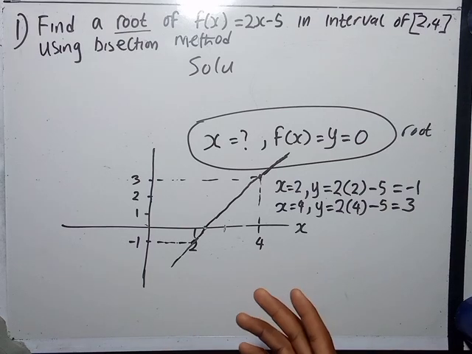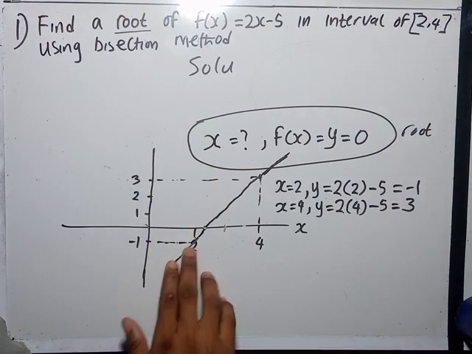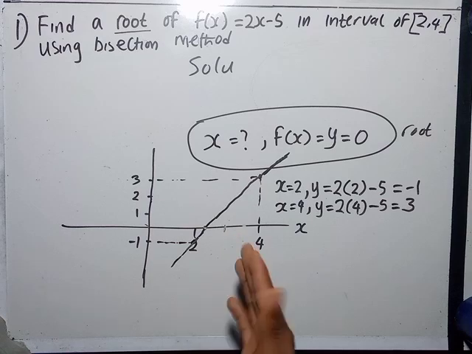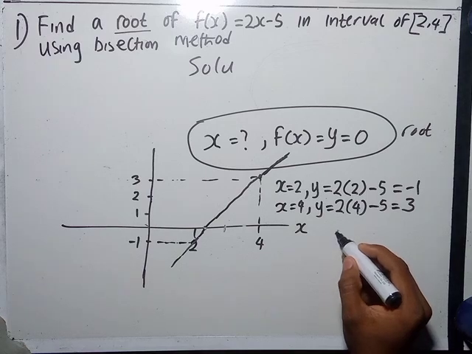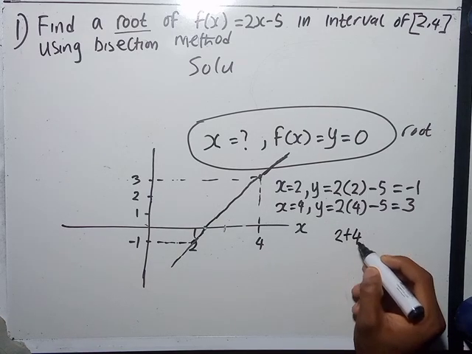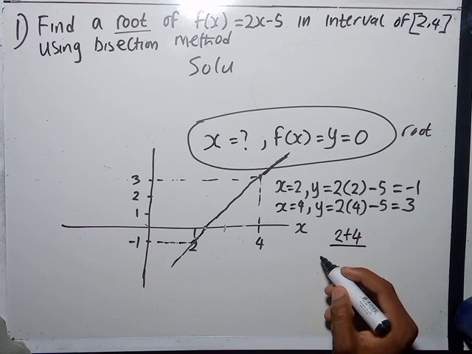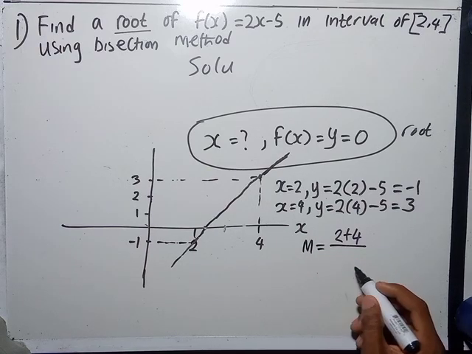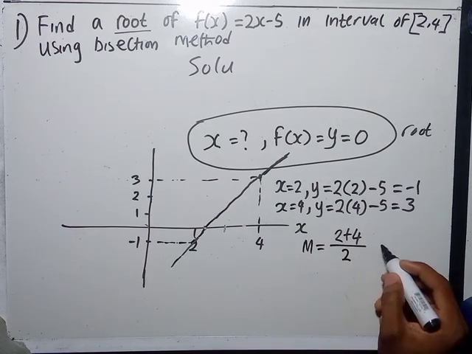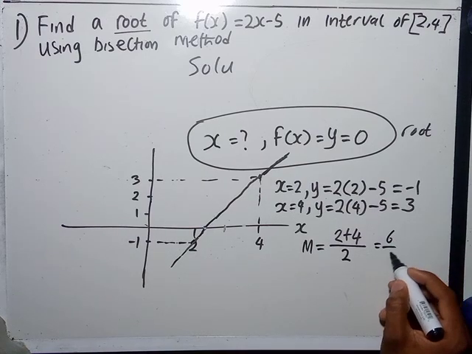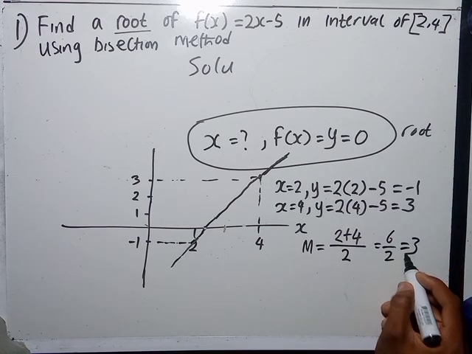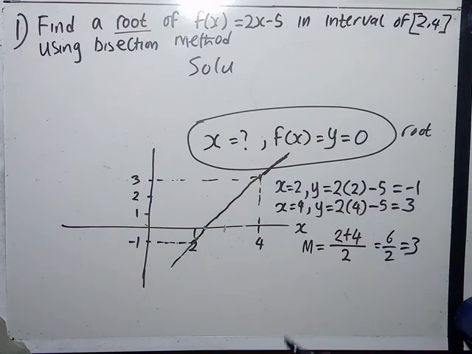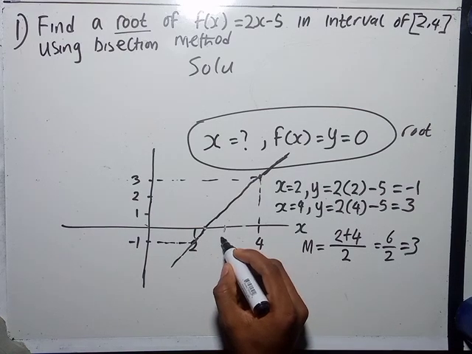So the next step we're going to be doing is bisecting this interval, finding the center of the interval. And when we do that, we have 2 plus 4, which is the center of the interval, and say m to denote it, divided by 2. This is 6 over 2, which is what? 3. Common sense will tell us that the answer is what? 3. So let's say our value is what?